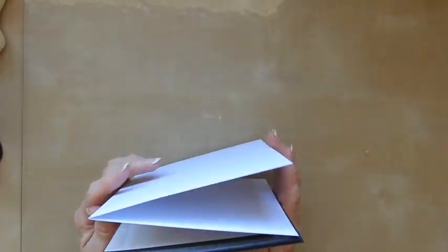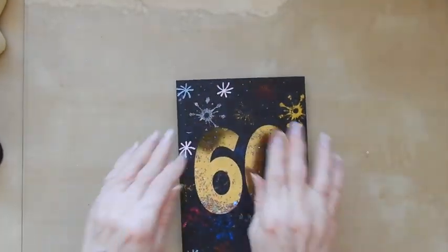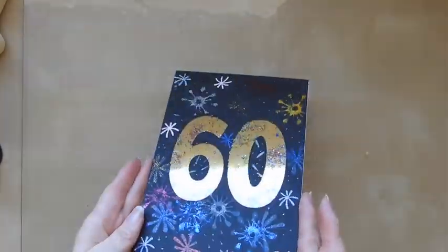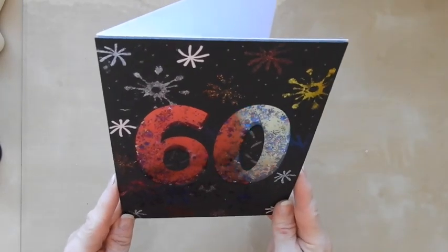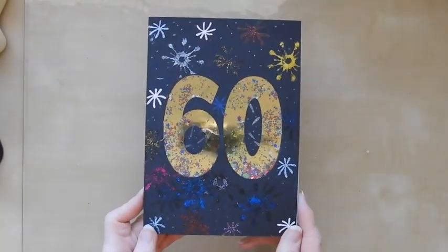And then you can place these pieces together and press down. And there we have one finished card, and I have someone in particular in mind for this one.